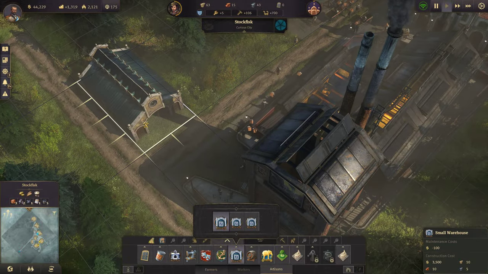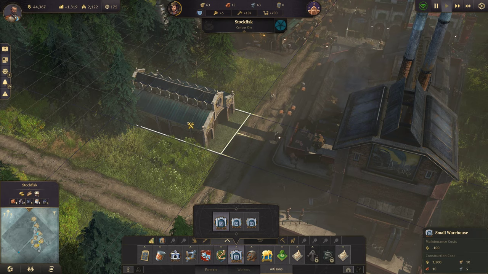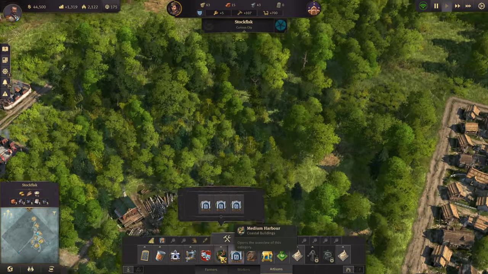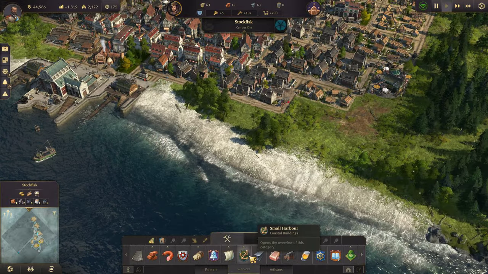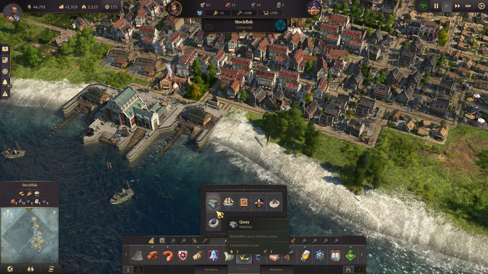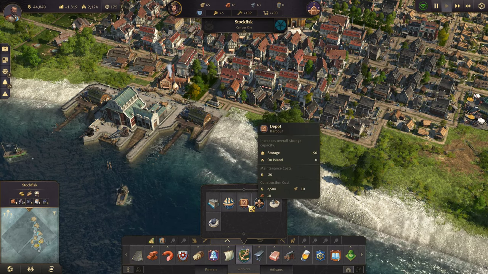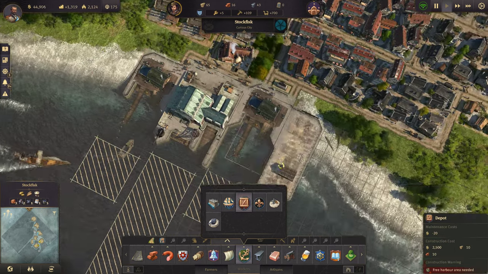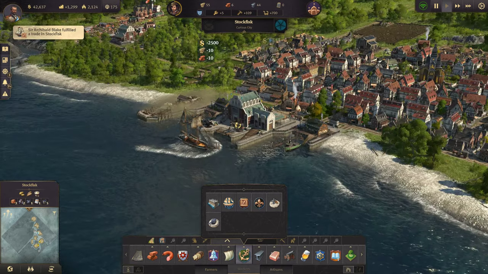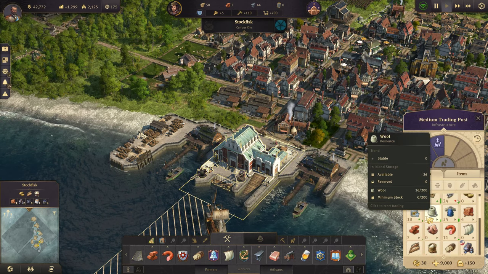So you have, you know, warehouses. I know there are some other ones. Oh, you can change the look of it slightly. That's pretty cool. Yeah, let's see. I don't have any bricks at the moment. Also don't have... Actually, I would mind having a storage harbor up here. Toss in a little storage harbor. Increase that storage.